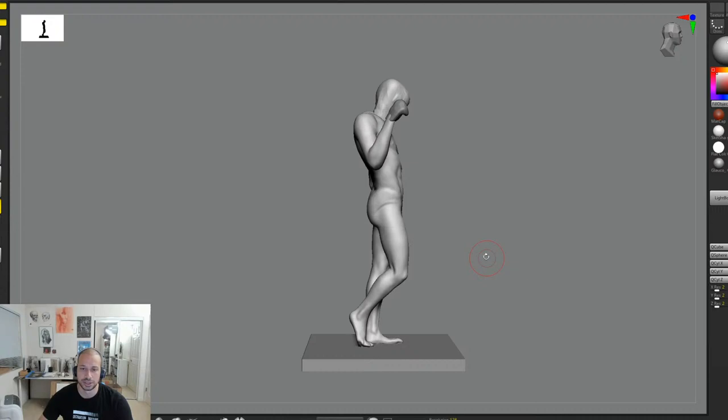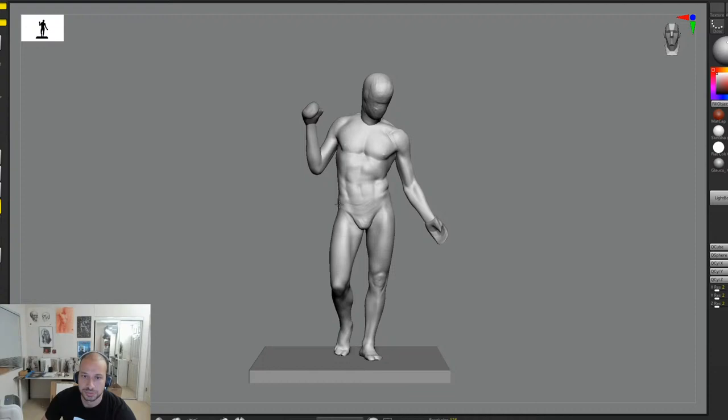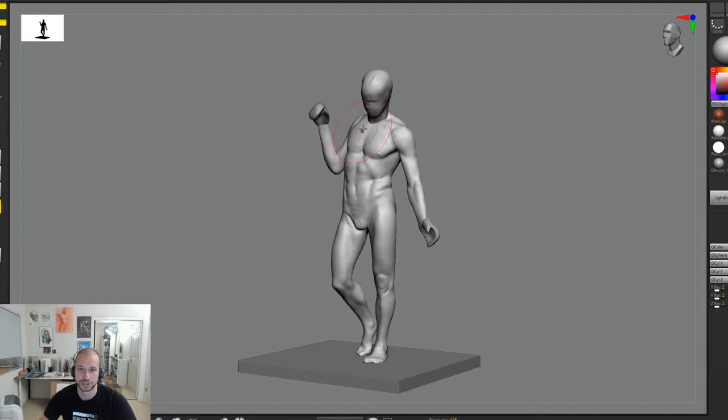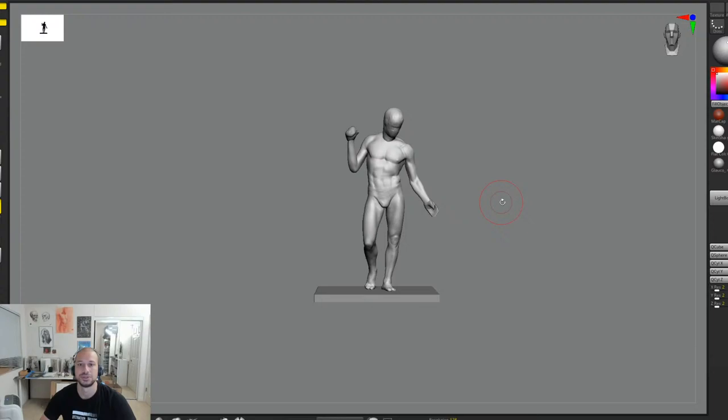It's coming along. We still have a kind of a long journey ahead of us. Let me just do some little adjustments here. I wanna make sure this is a little bit more squared off. This should be a little bit lower here. Yeah, that's better. Okay.